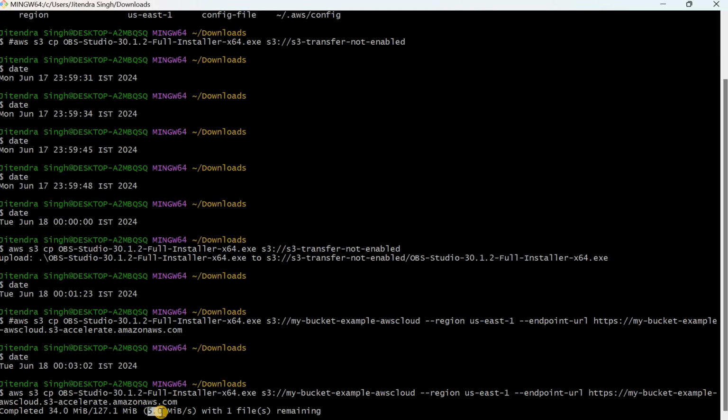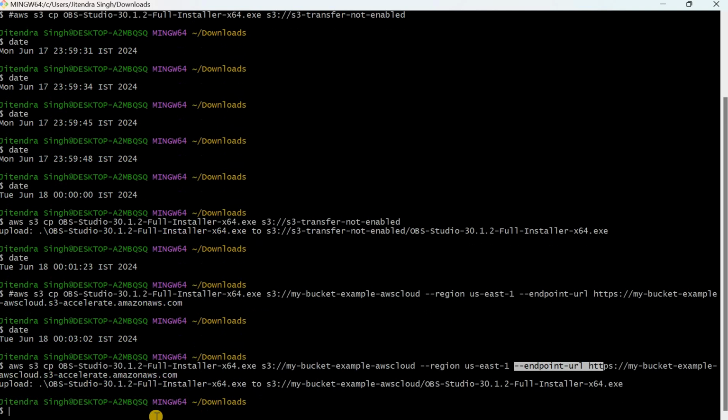It is uploading at 4.6 to 4.7 MB per second because we are using the endpoint URL. Do you know how much speed you get with the enabled bucket? It is two to three times faster at minimum. Same data, same size.